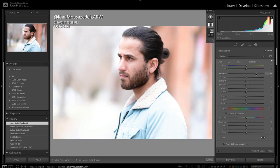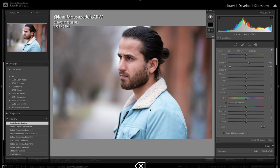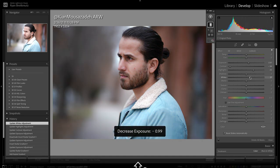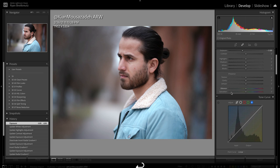Okay, this one. You can see a massive difference between this photo and the other ones because in this photo the exposure is not as dialed in. So our subject is very, very dark compared to the rest of the background. So I feel like I just want to brighten him up. We're going to do whatever it takes. And then I'm going to darken everything down.